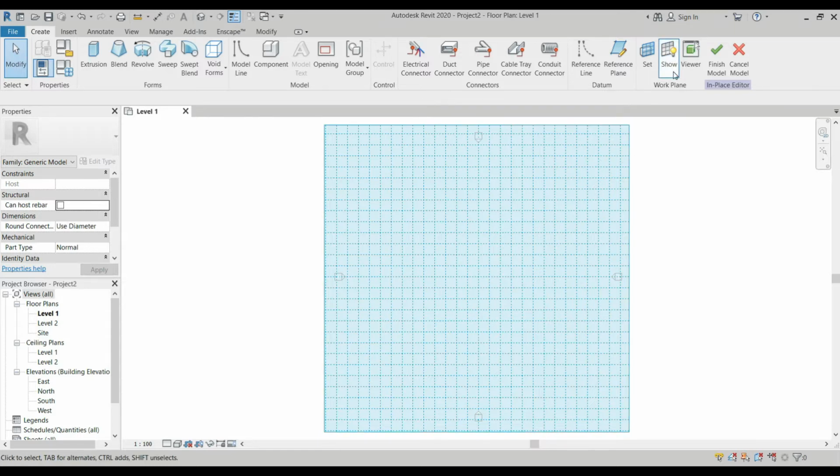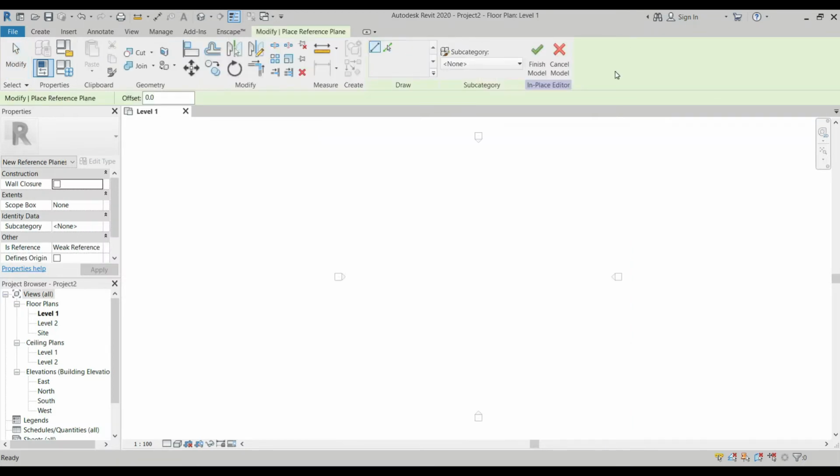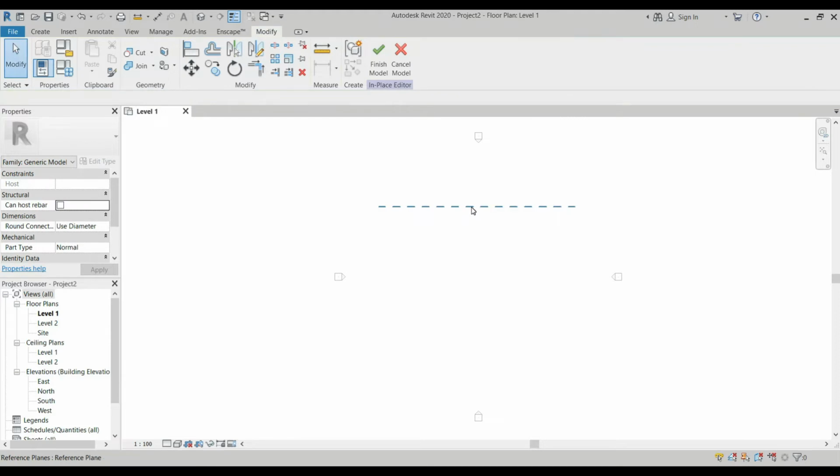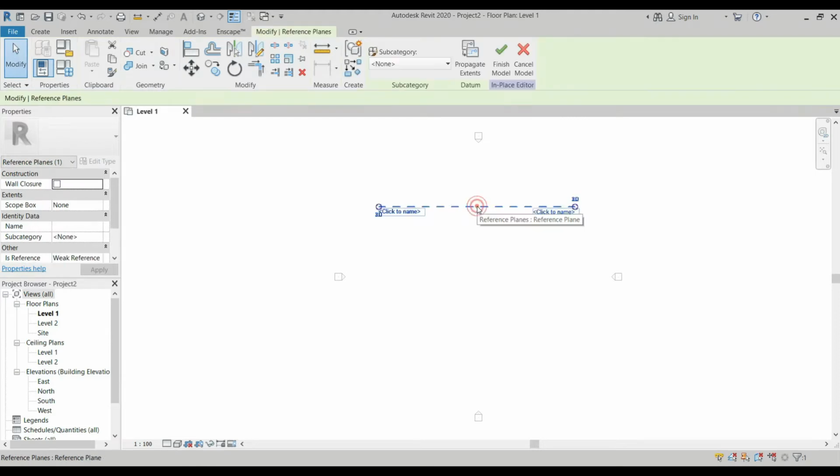If you want to create a new reference plane, let's unclick this one. You have to click the reference plane or type RP for its shortcut, and then you can create your reference plane. Once you click this hidden line or broken line, you can now rename your workplane.